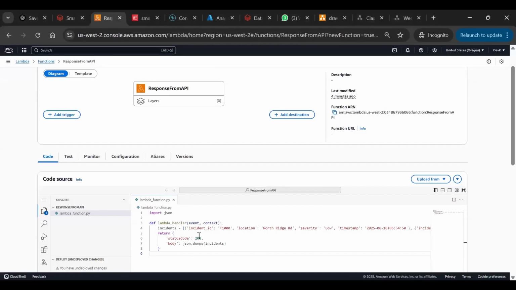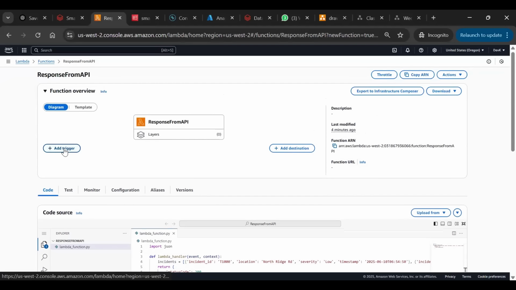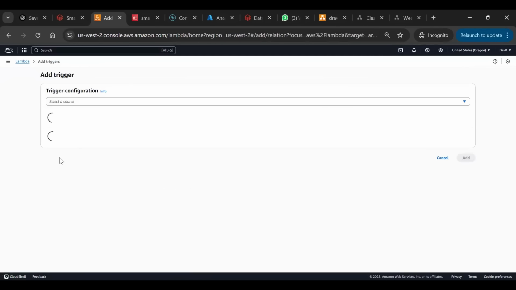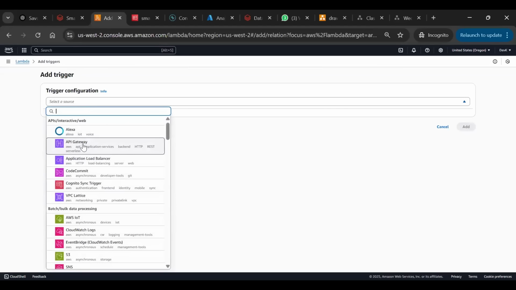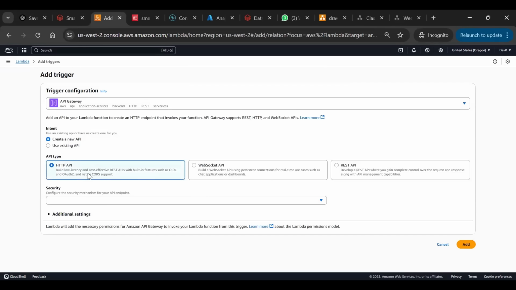Now guys, I know that this Lambda I have created. Now let me click on add trigger. Let me choose the source API Gateway. Whatever the Lambda is doing, if you want to return that as an API, you can use API Gateway. You use create API Gateway. I will use HTTP. For security, I will just use open. I don't want to add any authentication or authorization for this demo. I'm just keeping it open, and I am clicking on add.